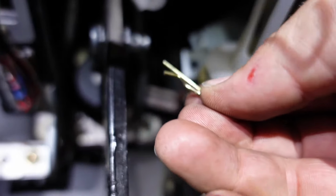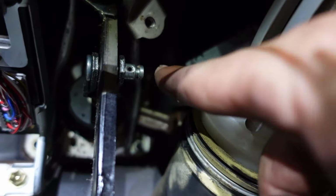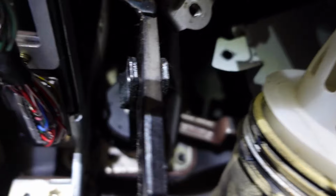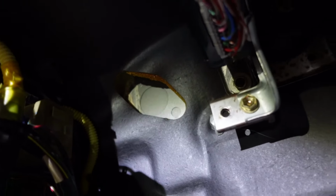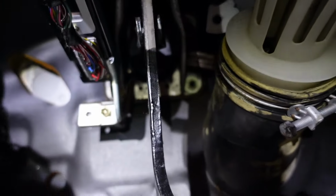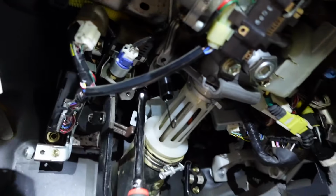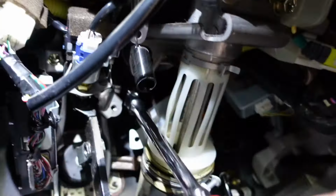Alright, so we're going to remove the brake pedal now, and you have to take this pin out, slide this pin, and then there's a bolt up top, which that ECU will have to be removed. Over to the left, you'll see where we'll put the clutch master cylinder. So now we're going to loosen that bolt that holds the brake pedal in. I realized that there was an ECU in the way, so right there you see we removed that ECU, and then you're able to get the brake pedal out.